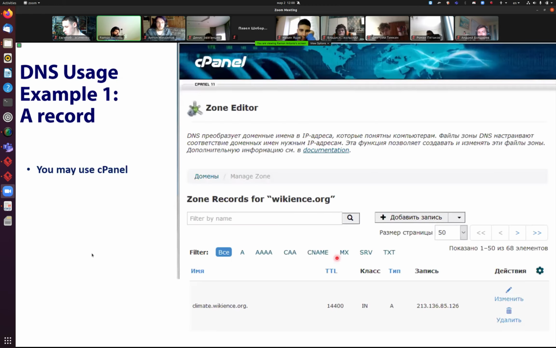So if you have cPanel, for example, which is provided by most domain name providers, you just go to Zone Editor in cPanel, right? And you have zone records for your domain. You just click add record, right? And you create a record something like this. You specify TTL, you specify A, and you map that to the IP address of your VPS. It's very, very easy.